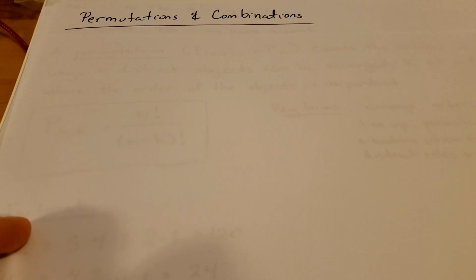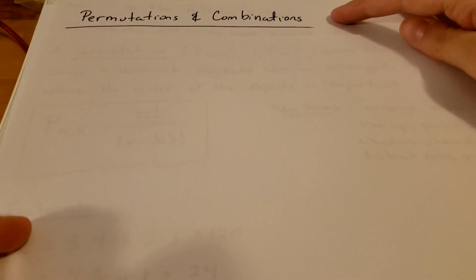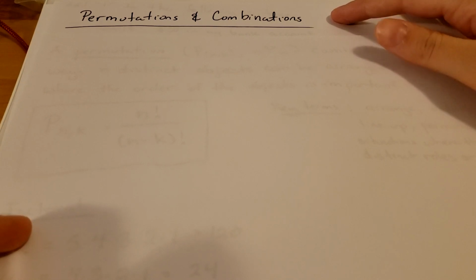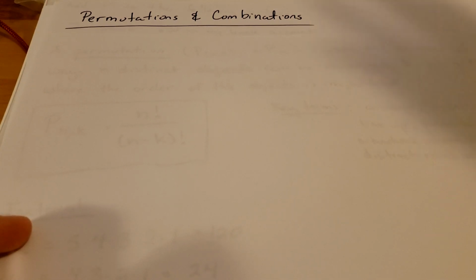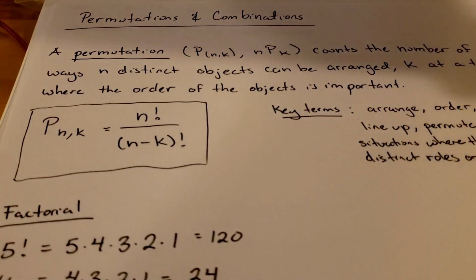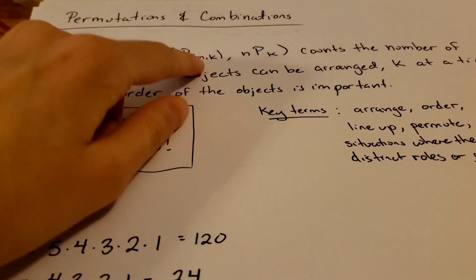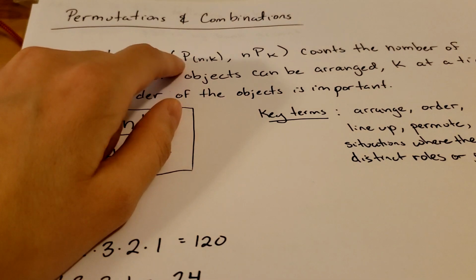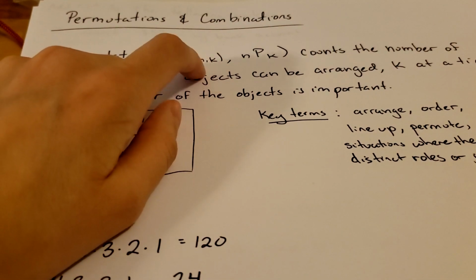This is the last probability topic that's discussed in section 5.6 of your text, and it's permutations and combinations. This is a topic you may remember from middle school or your freshman year of high school, if it's not something you totally blocked out of your memory because it was a traumatic experience. A permutation, the notation that the book uses for this is P with n, k next to it like this.